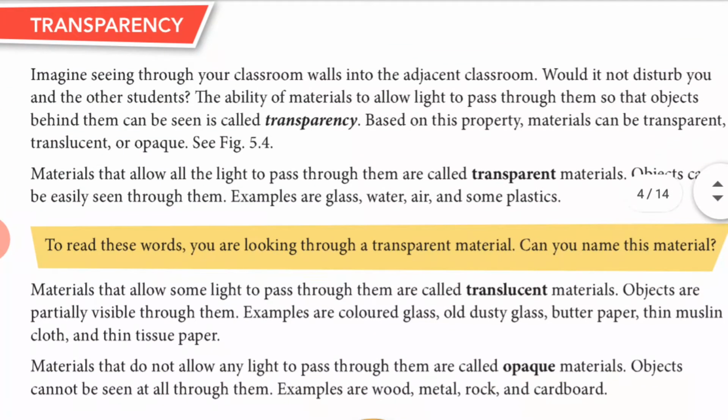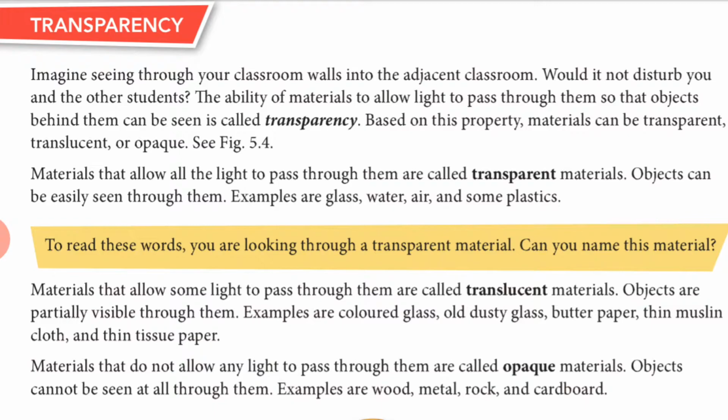Now it is about transparency. According to transparency, materials are divided into three types: transparent material, translucent, and opaque material. So what is transparency?